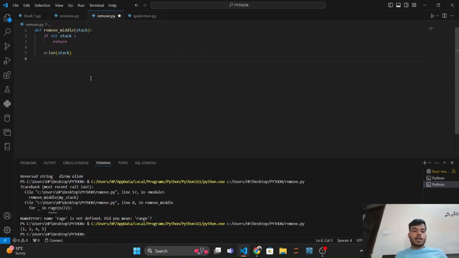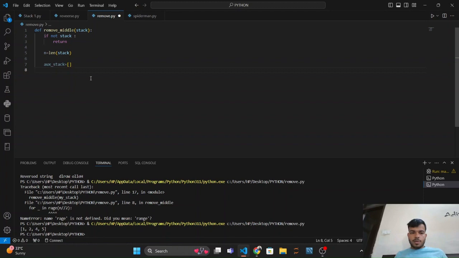As we discussed, we will be taking the first two elements out of the main stack, and those elements that we took out we will store in another stack. Let's create that auxiliary stack, an empty stack.